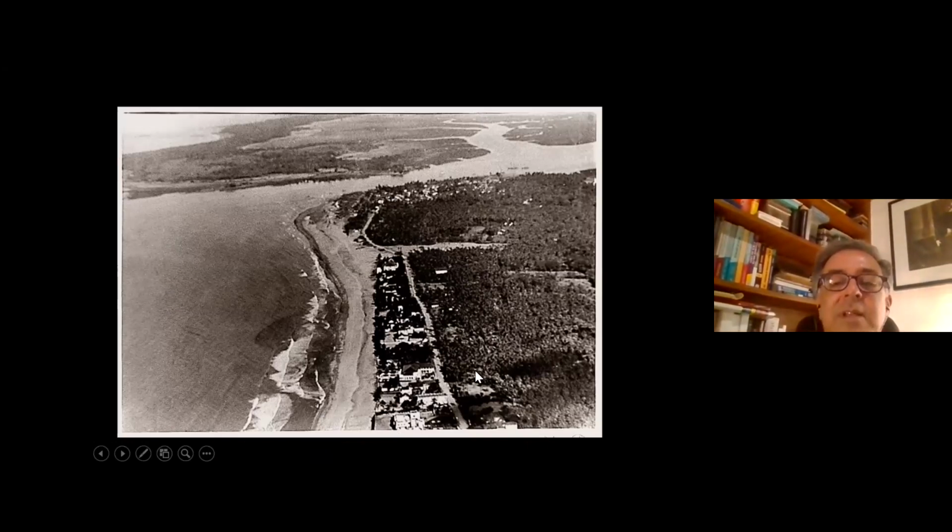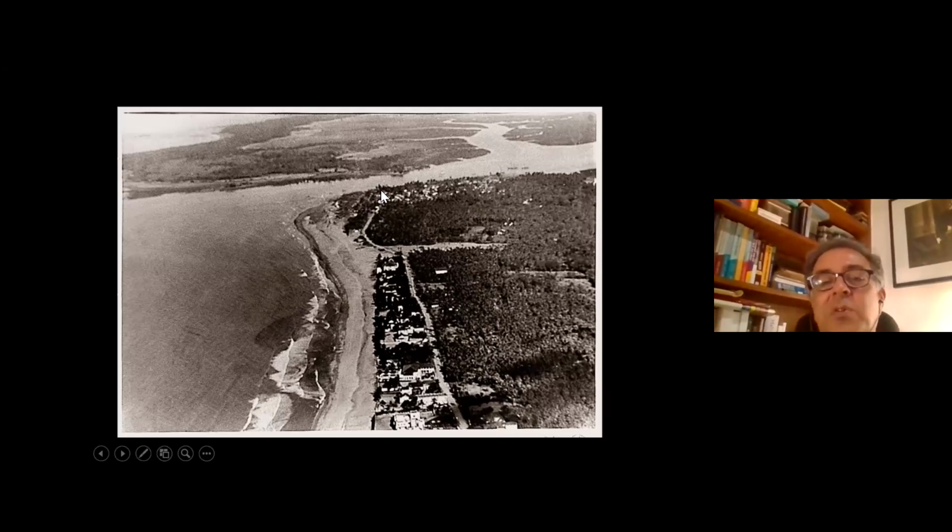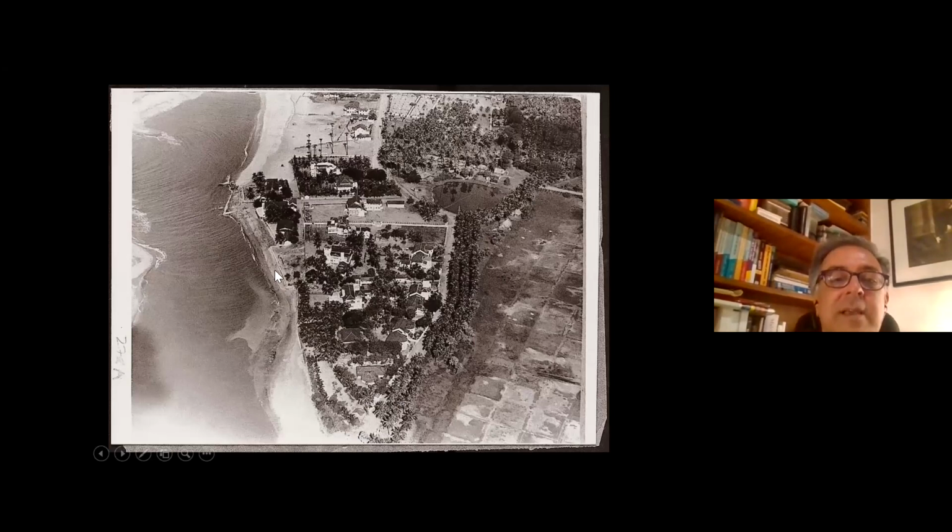I was very amused in a book written by Zarir Masani, in which he refers to his grandfather, R.P. Masani, who was a very prominent citizen of Bombay, possibly even the mayor, saying that he packed up and left Colaba and moved to Versova because it was too noisy in Colaba and he had to come and stay somewhere where there was quiet. And we are talking about sometime in 1910. His son, Minu Masani, used to swim across the Versova Creek, and many people used to do that as exercise in those days. Here again, you can see what Versova was like alongside the creek with these bungalows. I think there's only one of the original bungalows which is left, which belongs to a heritage architect's family.